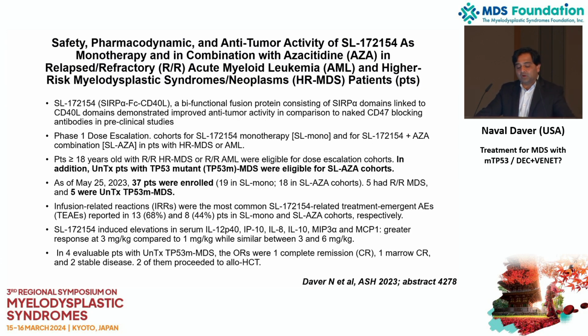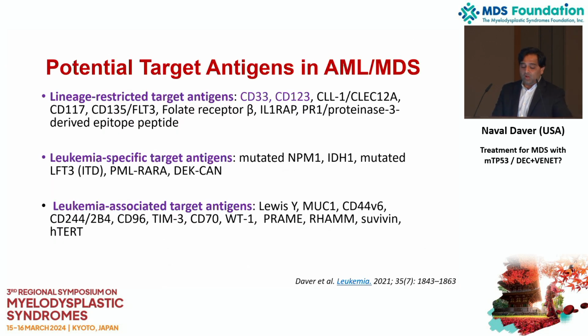One of these that we're working on is a bispecific, which kind of has a cool technology where it can activate both the T cells and the macrophages by two different receptor arms. One of them is towards CD40 on the T cells, the other is towards SIRP alpha, and does not have any RBC binding. This is very early. We showed the data at ASH. We'll be updating it at EHA coming up, and we are seeing good safety and some early signals of efficacy, and of course the study is focusing on high risk.